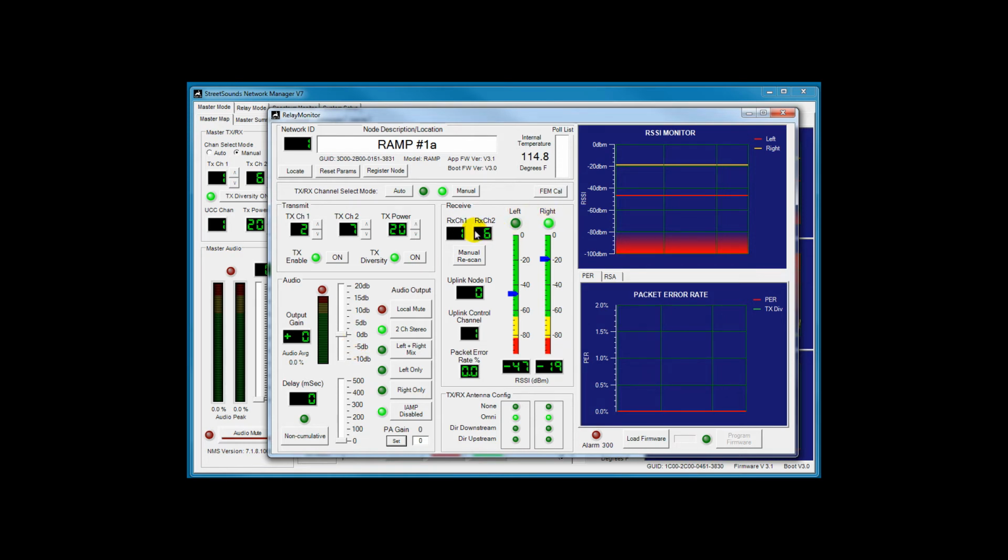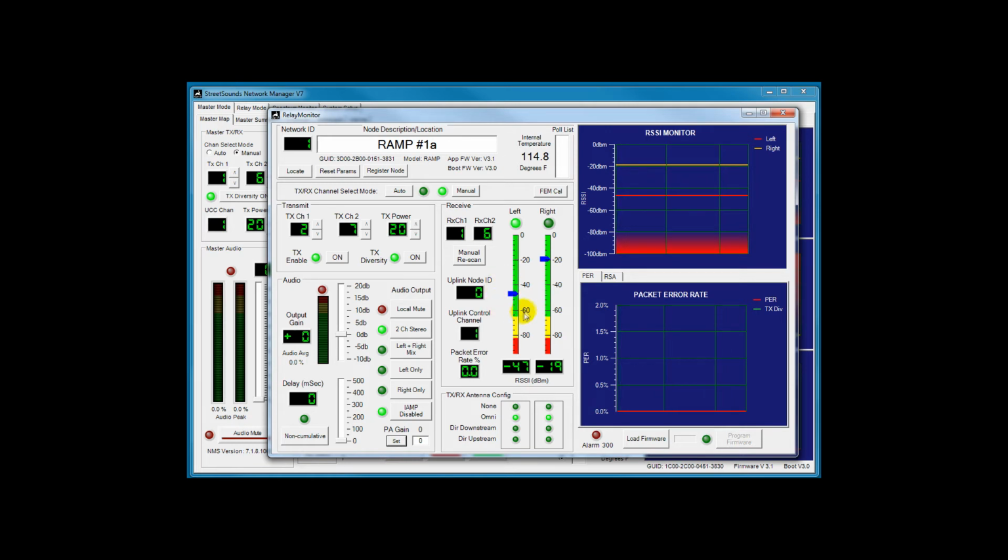Again, receive channels, typically we start at the master with 1 and 6. First relay would be 2 and 7, 3 and 8, 4 and 9, 5 and 10. And that's your set of 5 channels. So this particular guy's on manual. He's only listening to 1 and 6. And then we have an automatic selection of which antenna has the strongest signal. So in this particular case, the right antenna has a minus 19 dBm signal, which is pretty high, and the left antenna has minus 47. So in this case, that antenna is either blocked by the pole or broken, or in this particular case, it's not installed. And so you can operate with one antenna.